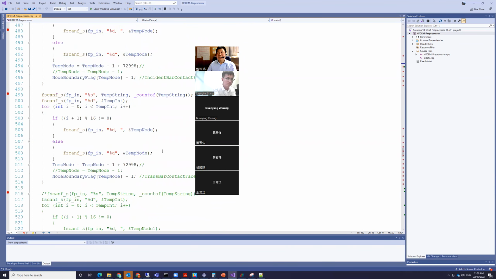Only what I needed to remind you: since this is the node number, which is consecutively numbered, for you to read in the second part, you need to add the maximum number of nodes of the first part, making sure you have them consecutively labeled.